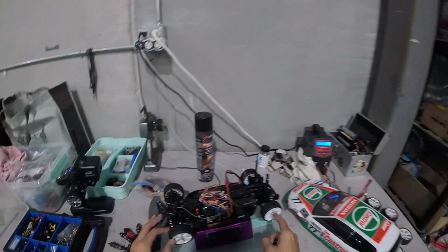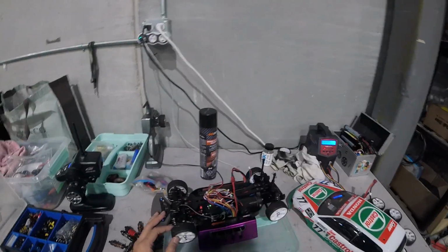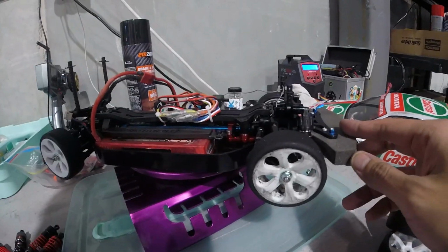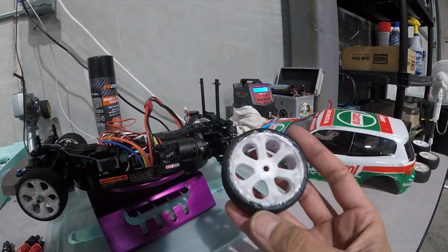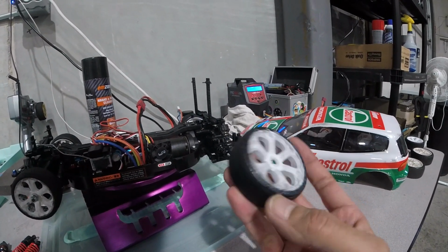First thing I'm gonna do now is just swap the tires back. These fronts are too sticky and these rears are not sticky enough, so let's switch them over. Upon switching wheels here, I took a look at these other wheels, the ones I originally had on. They don't have that much glue on them, but they do.